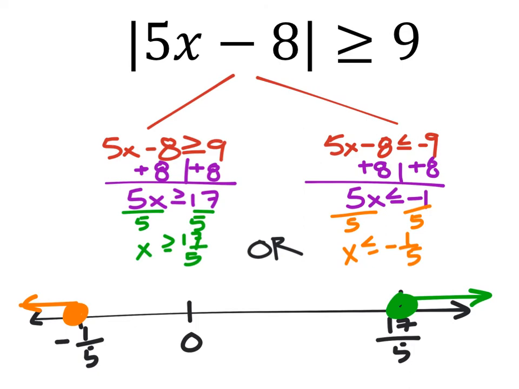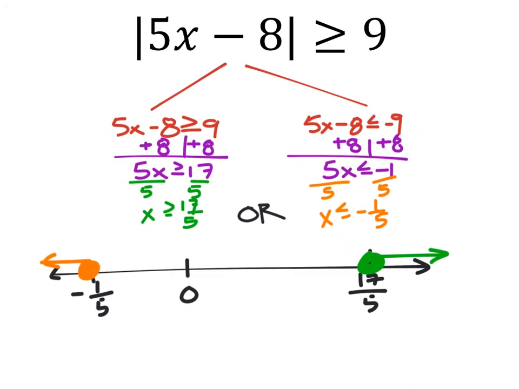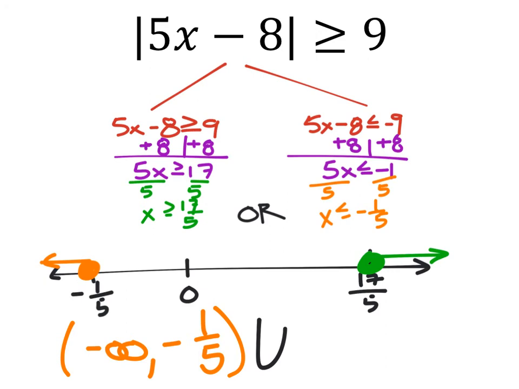So we can see pretty clearly, or hopefully it's clear, that it's an OR statement. Excuse me. But let's write out the interval. The orange line goes as far to the left as negative infinity. It stops at negative 1/5. And it's not included, so I got a regular parenthesis there. And we'll unite this with the green one, starting at 17/5, which is, oh, I put a parenthesis on that one. It should have been a bracket. I apologize. Yeah, square bracket, because it is included, right?